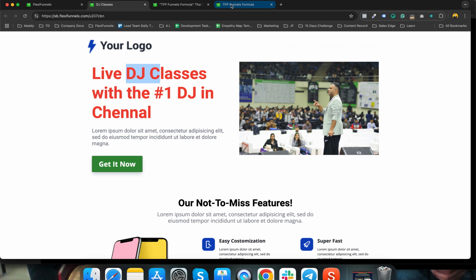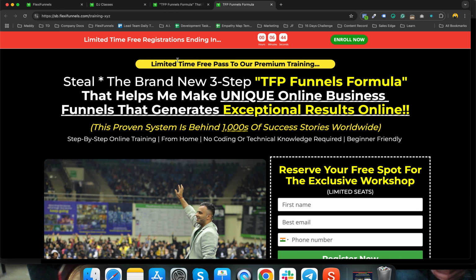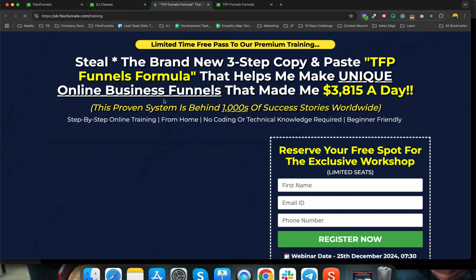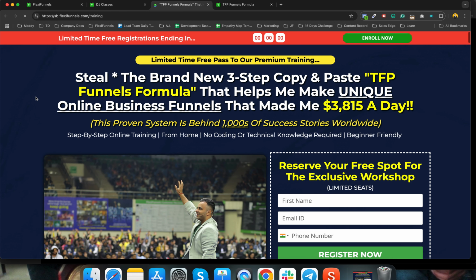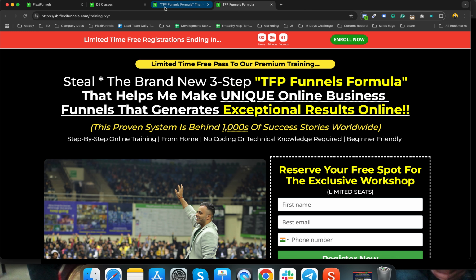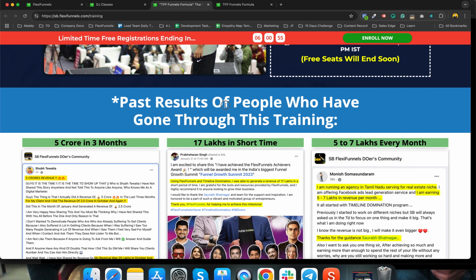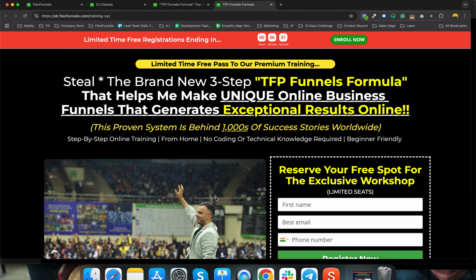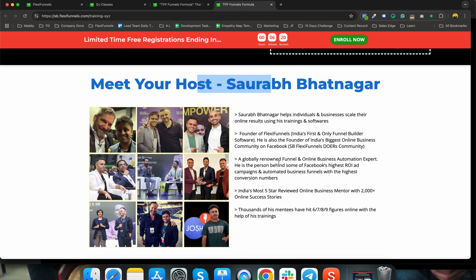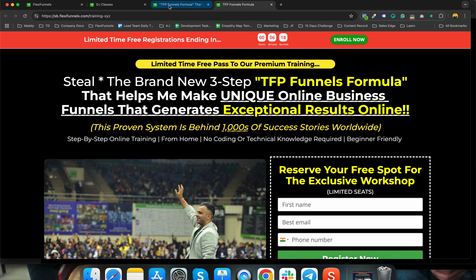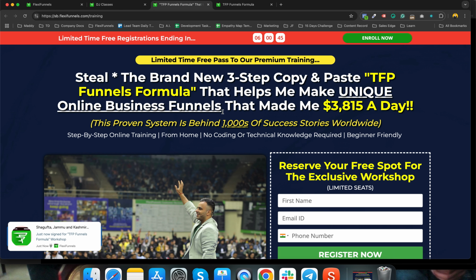For example, let's suppose this is a page of ours in which we have this content, and this is another page in which we have the similar content but the background is blue, right? So these are the kind of split tests that you can keep on doing, right? For example, on this page we have testimonials as the second section, but on this page we have meet your host as the second section. So on your landing pages you can always test different things, and when you are testing different things, you will always see the conversions would be absolutely different.